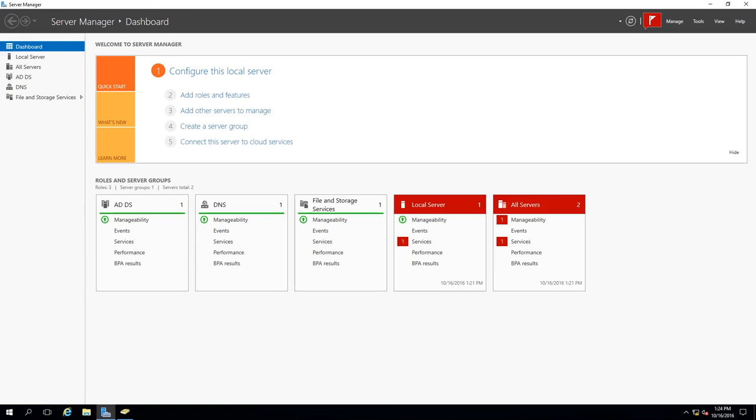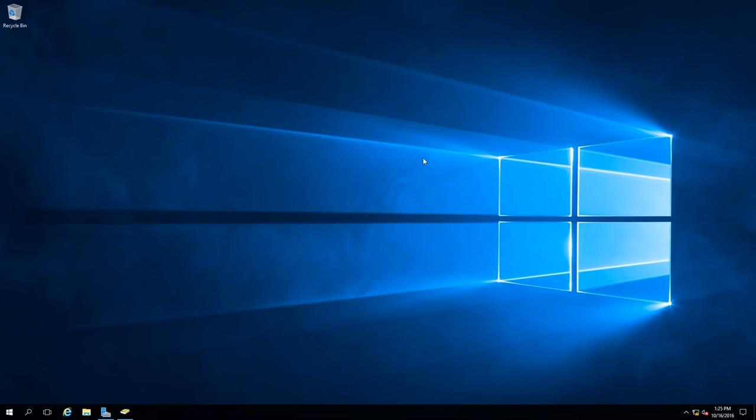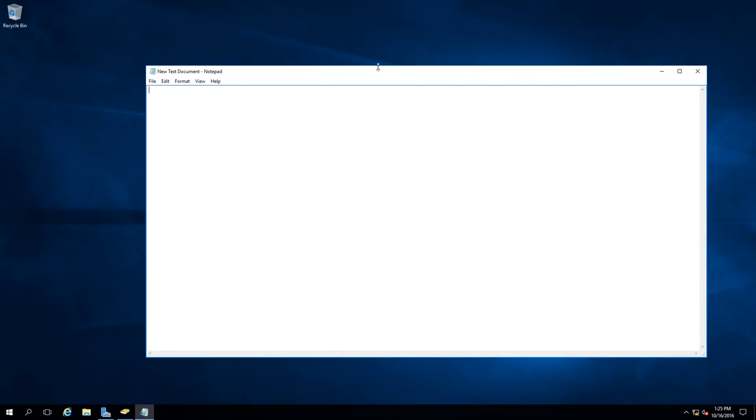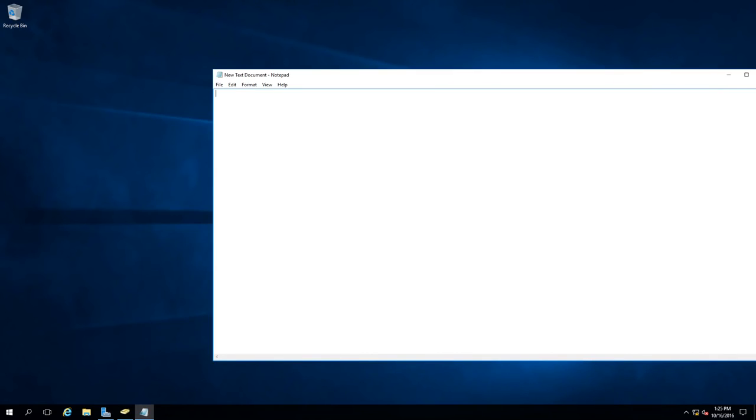As a last demonstration step, I want to test the functionality of my Nano Server IIS, and in order to achieve this, I'm going to create a text document, and in this text document I want to add an h1 tag, and then "Welcome to Windows Nano Server 2016", and close the h1 tag.